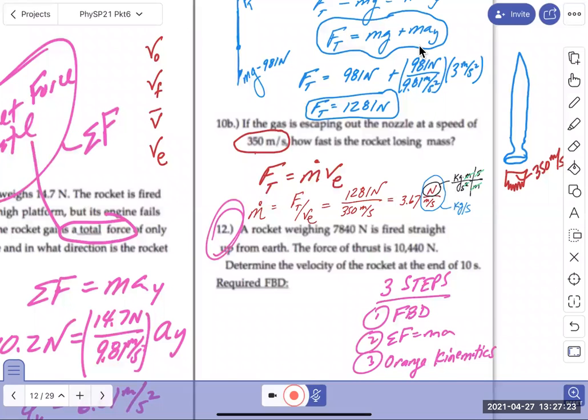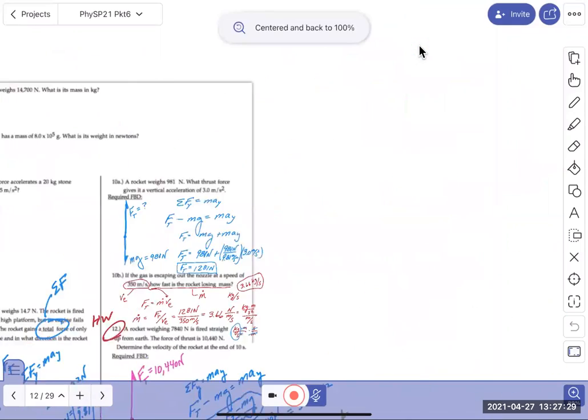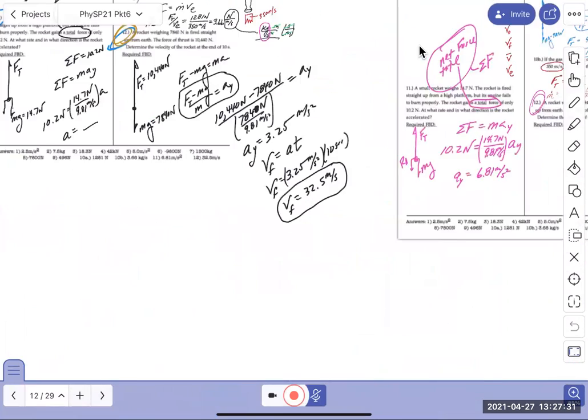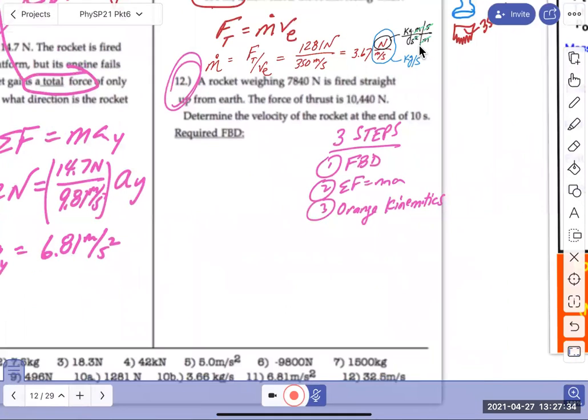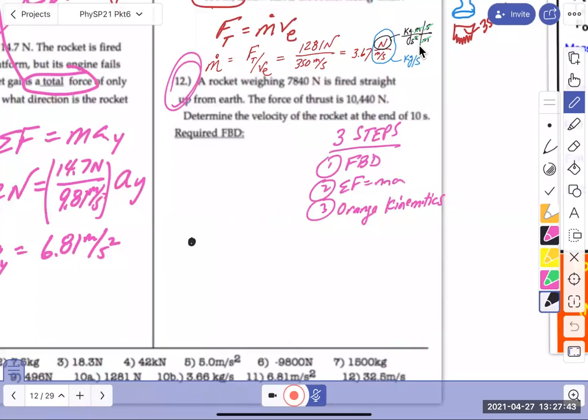All right, so I don't know what you did, but here we go. Let's see what you're supposed to do. So we do a free body diagram. Now, you go, well, I need to include air drag, but it didn't list air drag. So if it doesn't list it, you don't include it, only because there's nothing you can do with it. You're going to assume it's negligible, and it could be on a rocket. Rockets don't have a whole lot of air drag. I mean, they do because they go so fast, but they're pretty aerodynamic, as far as not putting a big profile area towards the direction of motion. So we're going to have to assume that it's negligible.